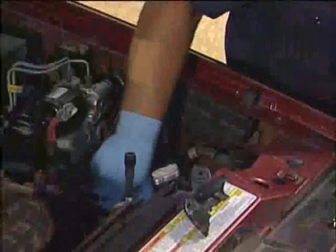Be careful not to let the battery touch exposed skin, clothing, or the vehicle when removing it. Well, that's all there is to removing the battery. Next, we'll take it down to AutoZone, have it charged and tested.